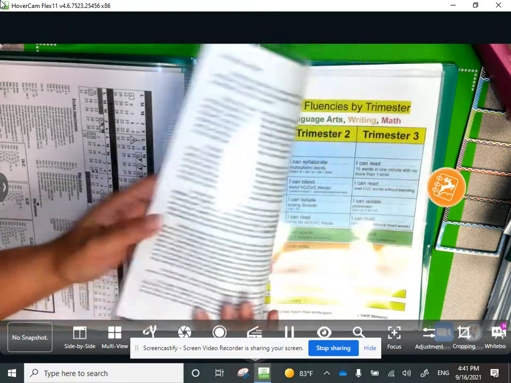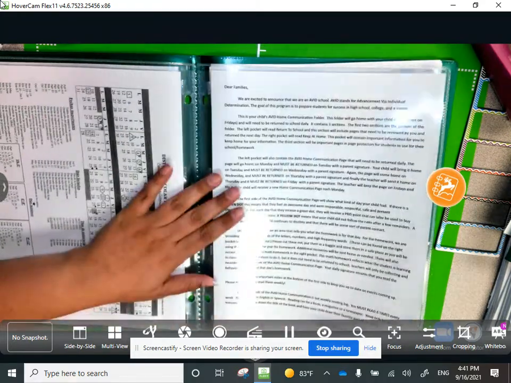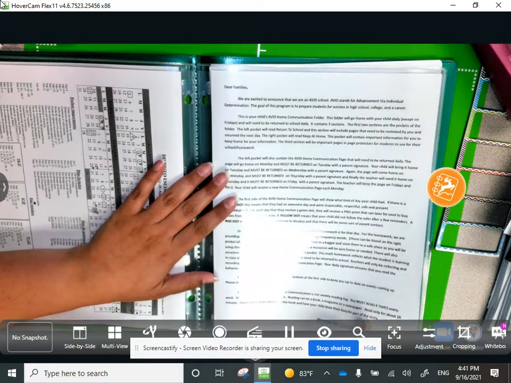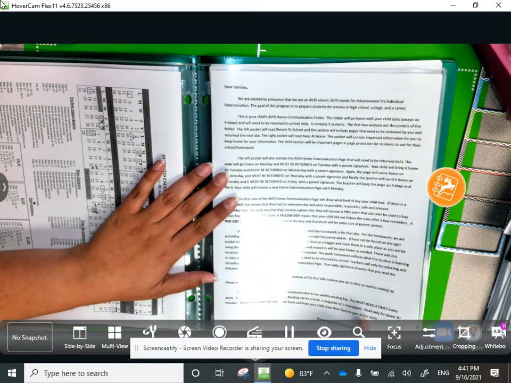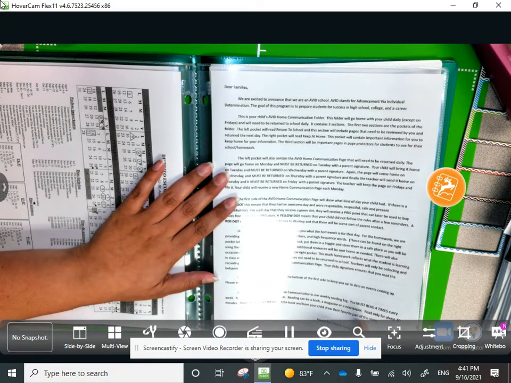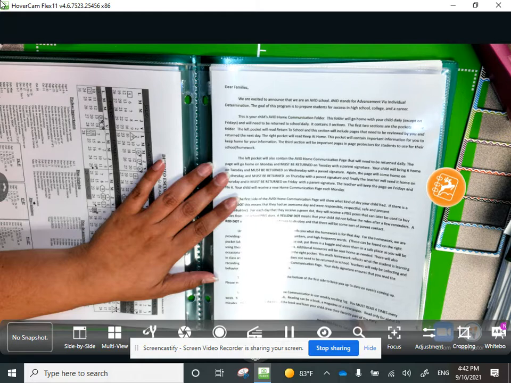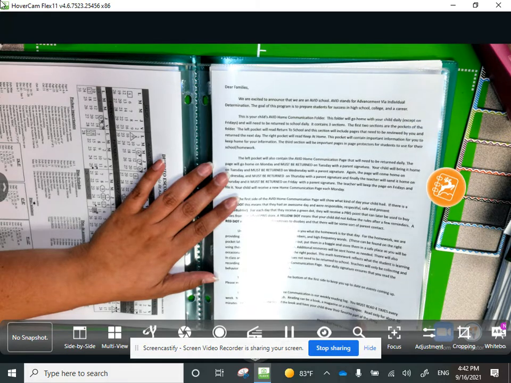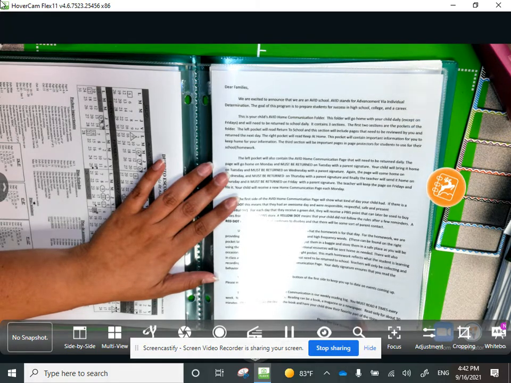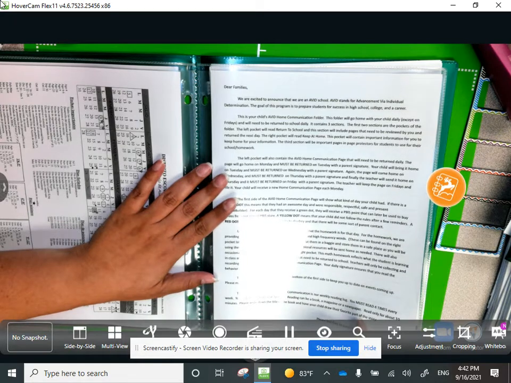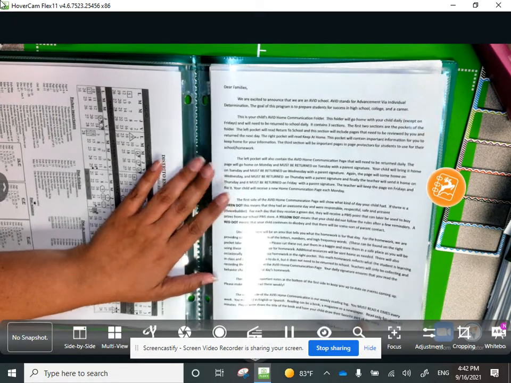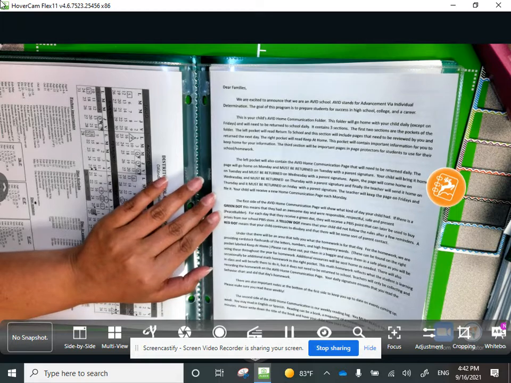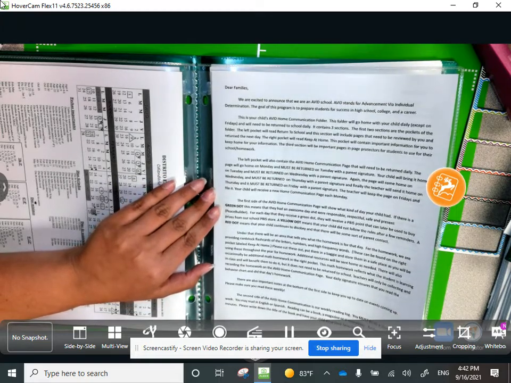So here's the English version and the Spanish version. Basically, this Avid folder is to help students get more prepared for the rest of their schooling. So for junior high, high school, and even college, and hey, even getting career ready, right? So this is to help our students to be more organized and to just set them up for success for the future.